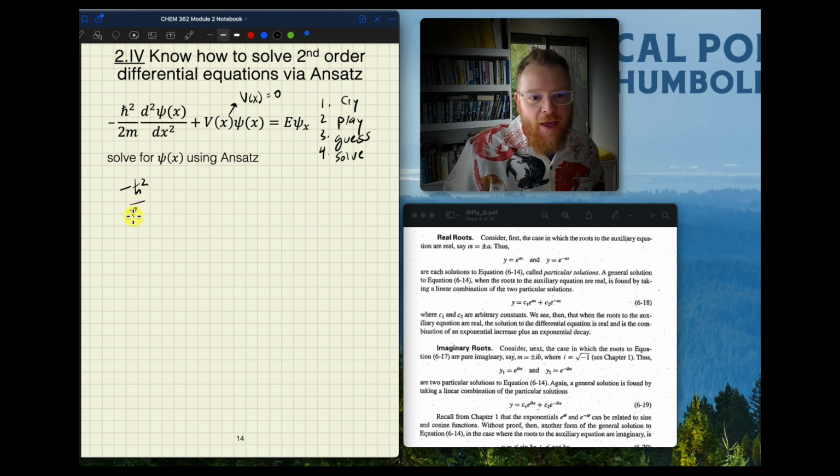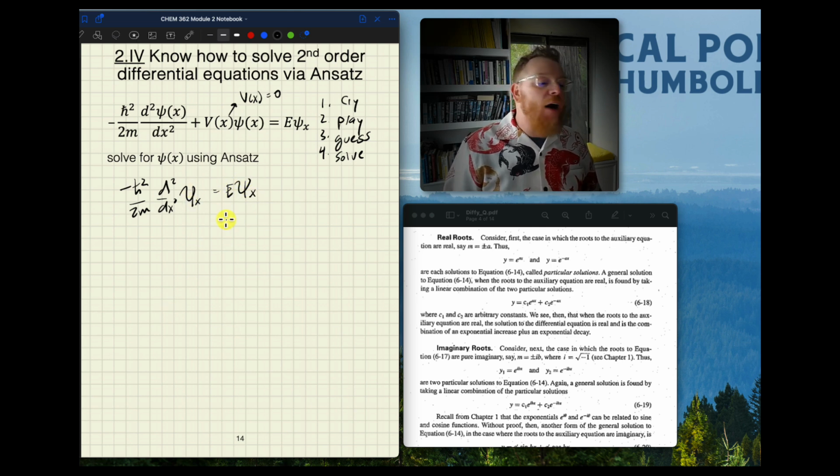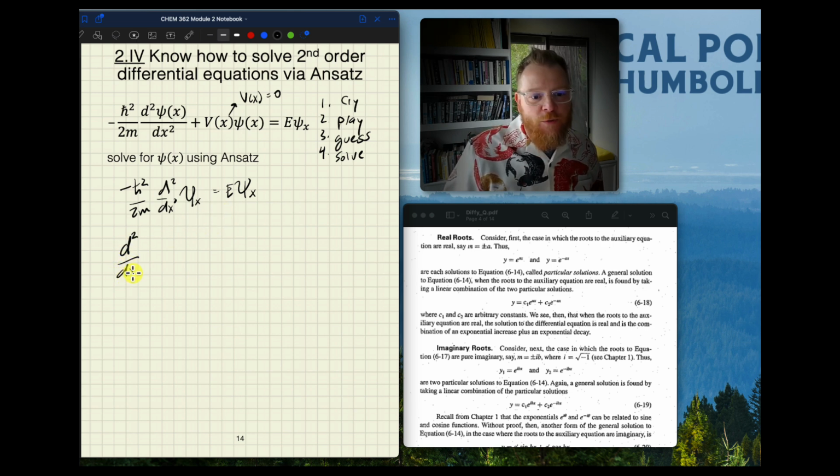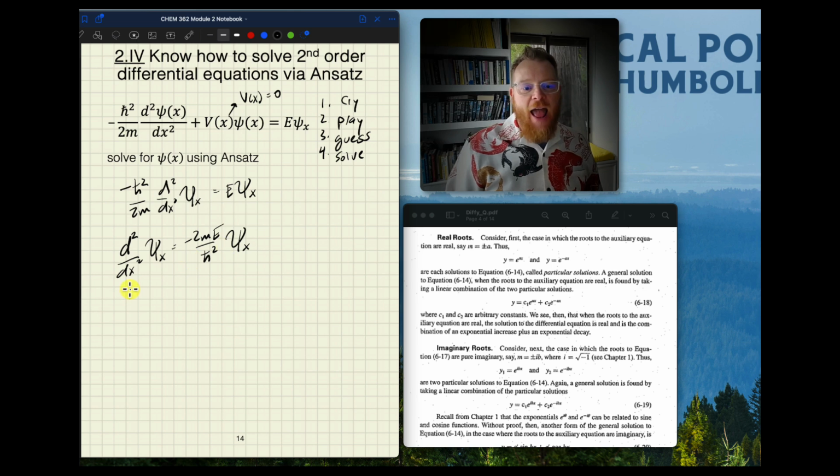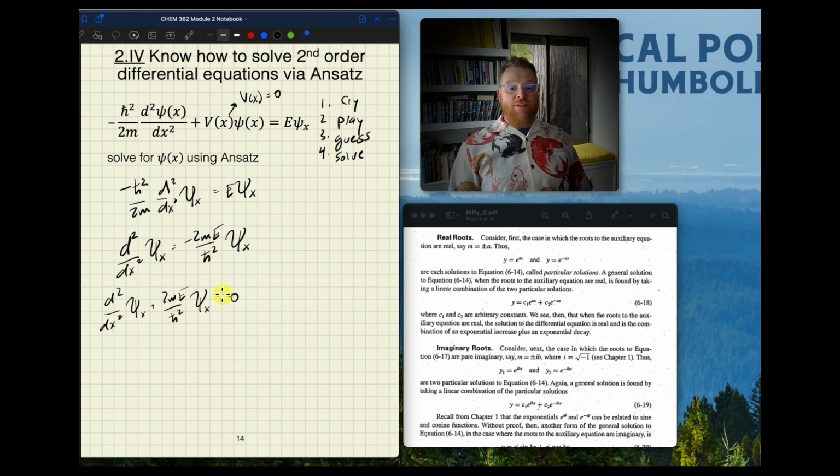So first, let's go ahead and write down the equation without that potential energy term, right? Because for now, we're saying potential energy is 0. I'm going to do some algebra here to get this into that standard reduced form by pushing all of the constants over to one side. And now that equals negative 2mE over h bar squared, all times psi of x. And I'm going to add that over to the other side now to get it into that reduced form. Plus 2mE over h bar squared psi of x all equals 0.